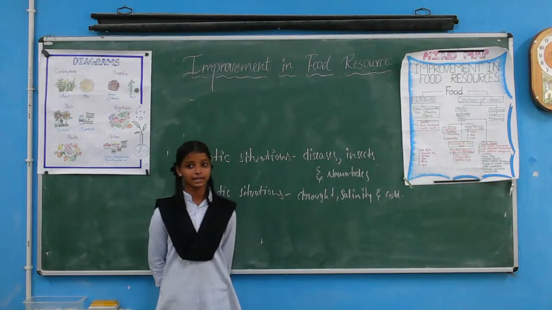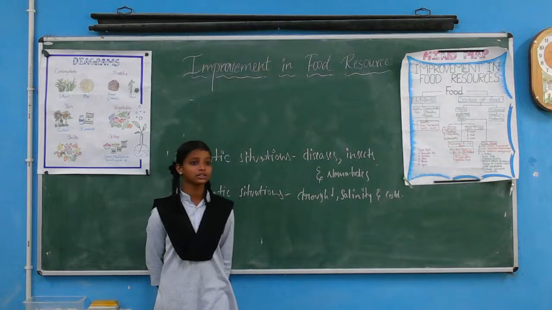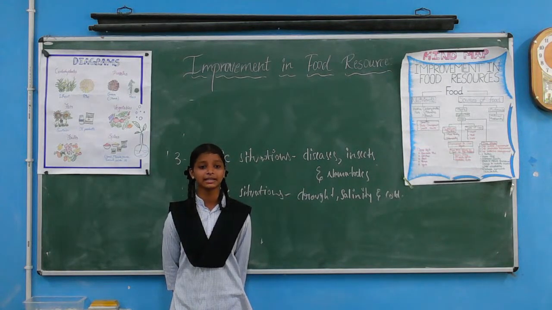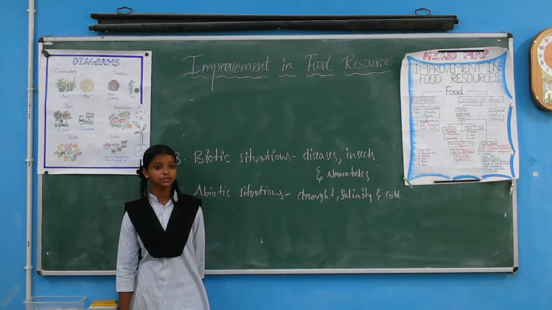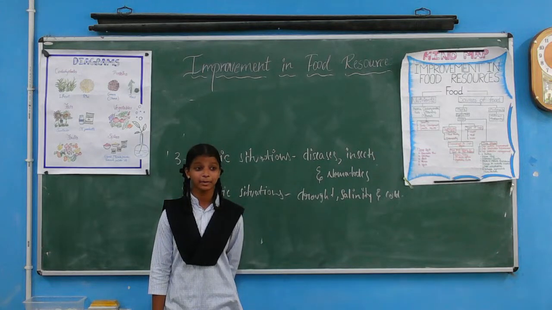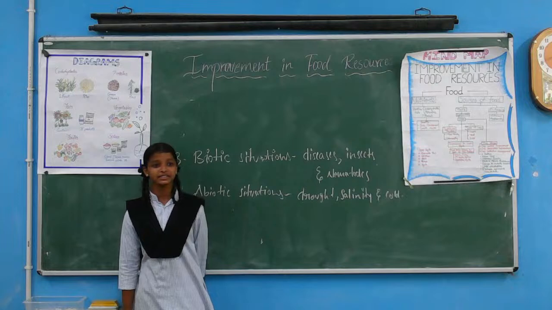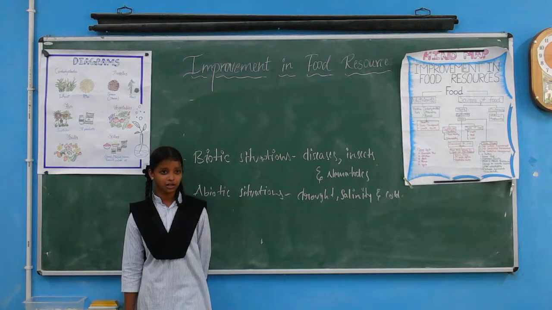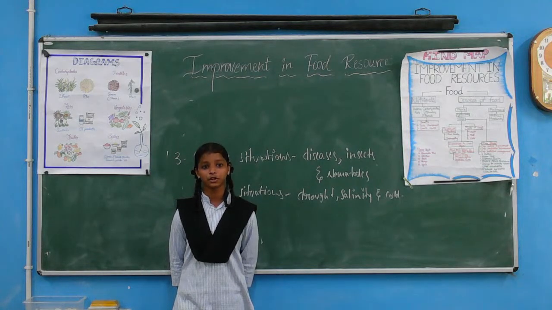And the sixth factor is desirable agronomic characteristics. It tells about the plant's characteristics. The main characteristics of a plant are tallness and branching capability. The crop should have branching capability, because, for example, in cereals, tallness is desired, and it is important for crops also. These desirable agronomic characteristics give higher production to the crop.